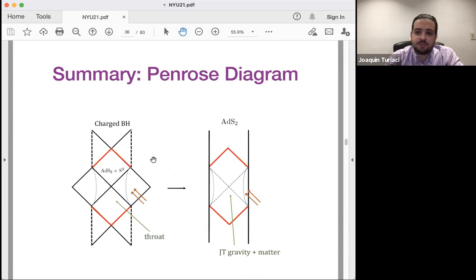Okay. So if you are familiar with Penrose diagrams, this is a summary of the idea. You throw something to the black hole, and you have this blue line, which is what I call the mouth, where you glue the throat to the asymptotically flat region. The propagation here is kind of trivial, and then what we do to simplify this problem is to look at this 4D metric and rewrite it as a two-dimensional problem where you insert some perturbations in the boundary.